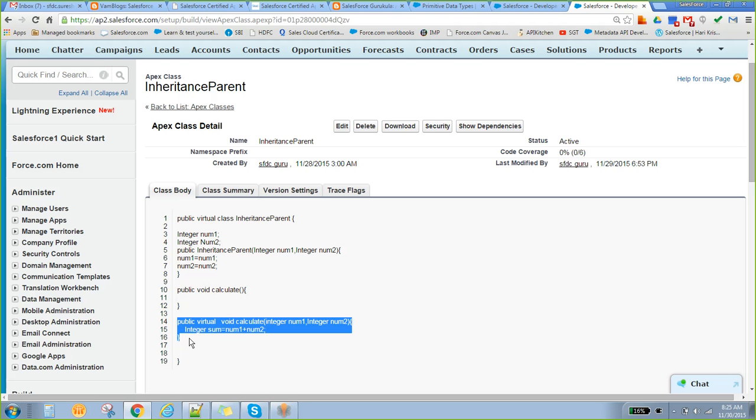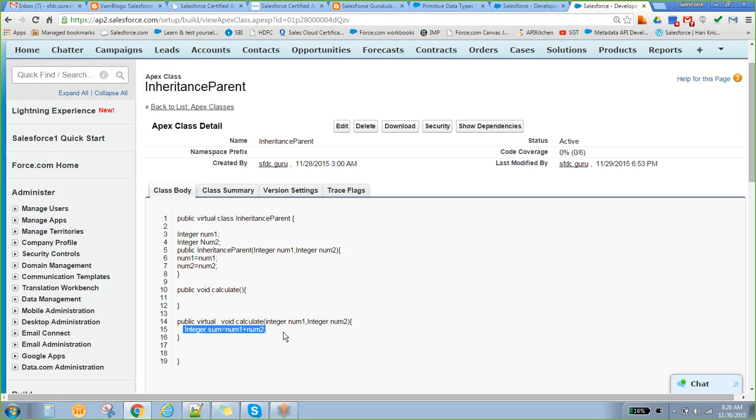In that case, instead of writing another method in a child class, we can use the same method in the child class and override only the functionality. We are recreating only the functionality, whereas the method signatures are the same.